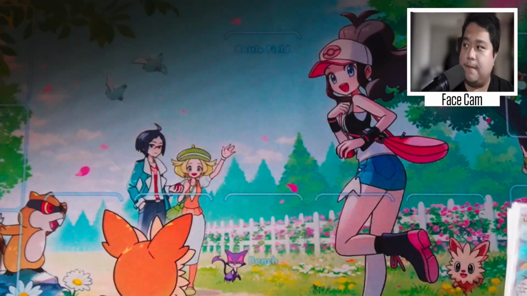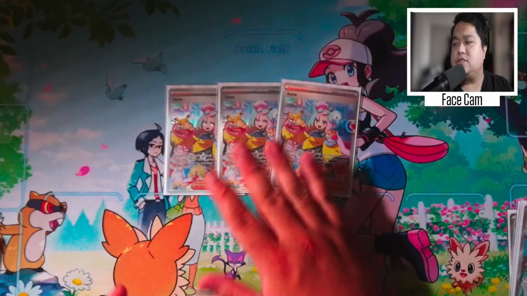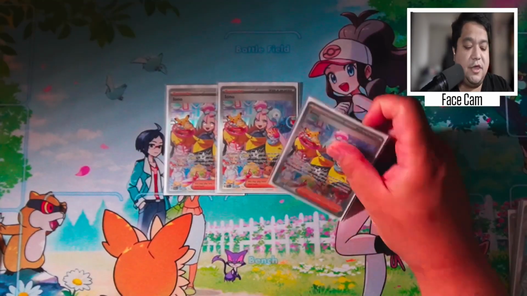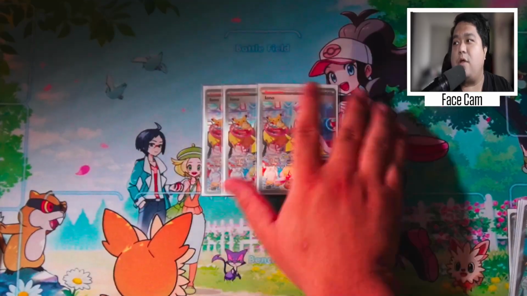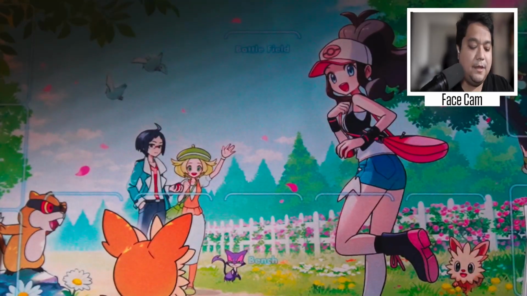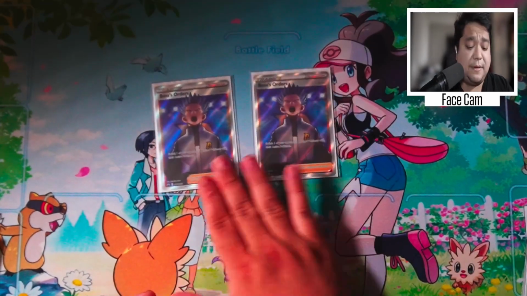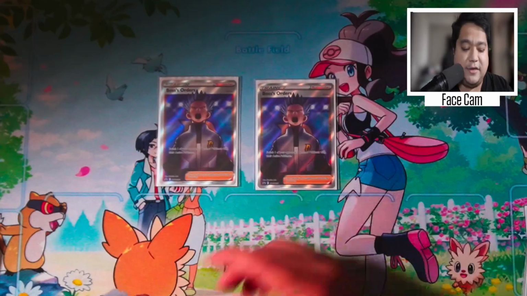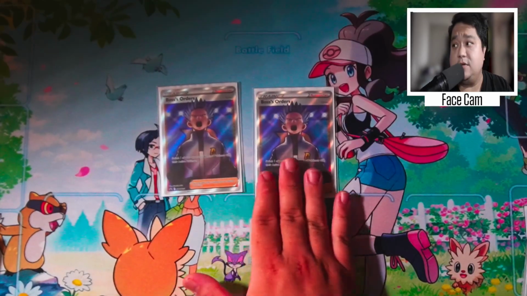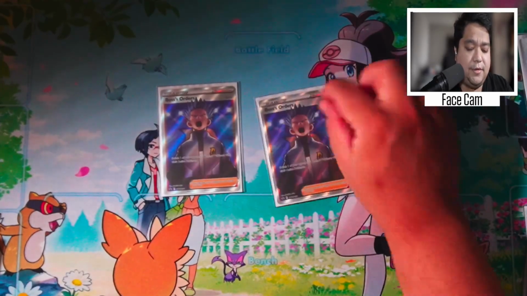Pretty standard. And then we play 3 Iono, just your standard hand disruption supporter that also allows you to hand refresh. So a really good draw supporter. Then we play 2 copies of Boss's Orders. I was thinking about playing 3, but since we play Pal Pad, we can shuffle these back when we need to and just search it back with the Pidgeot.